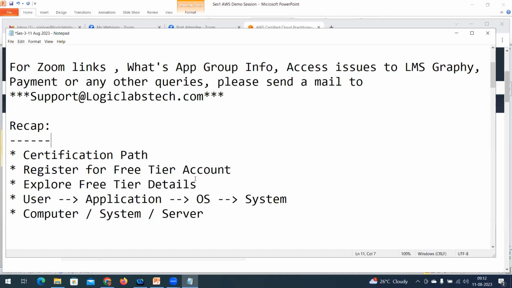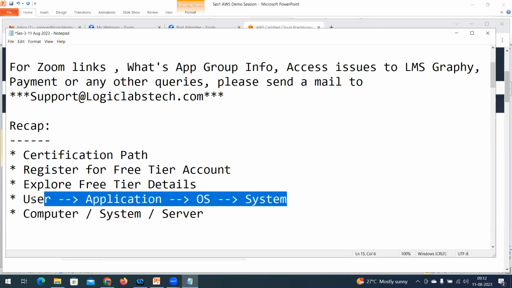Okay. We discussed what the limitations of a free tier account are. And we discussed what the requirement is, where the requirement comes into the picture, and why we need to look for a particular service. That's what we need to understand, the hierarchy of where it comes from. Every requirement comes from a user. How many users are going to look for that particular service? Based on the user's requirement, the company is going to create an application. To create that application, what are the key requirements?